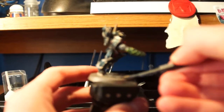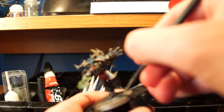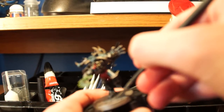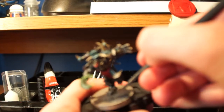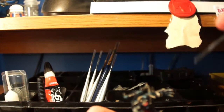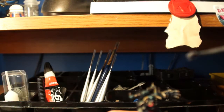And to create the blood pools, all you need to do is just switch sides and just do a little circle like that on the base. And it instantly creates this little pool where you can then put your blood for the blood god later on. So yeah, I'm going to continue with doing this.